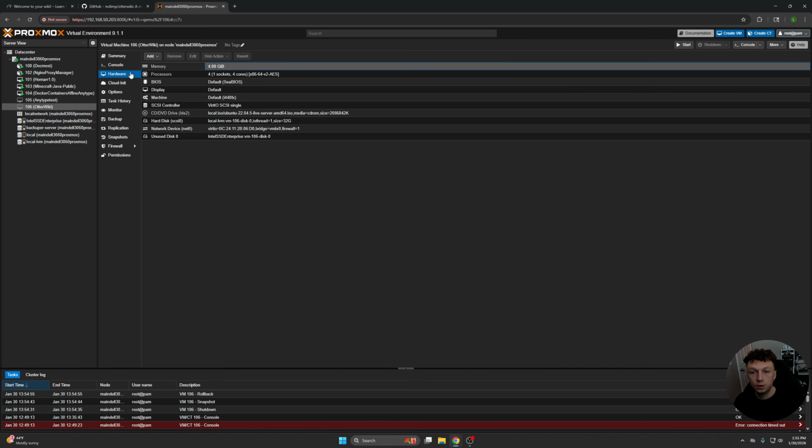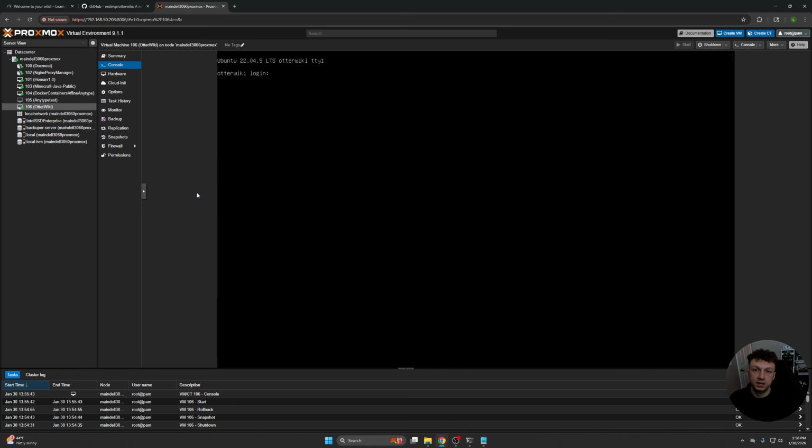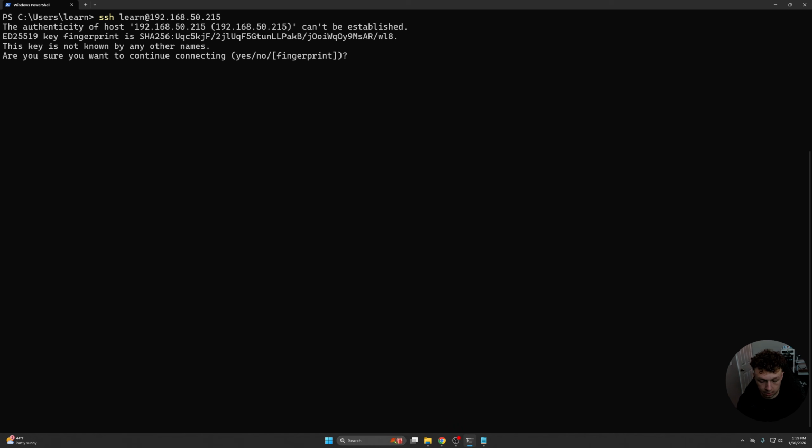So once you've done that, go ahead and get this running, and we're going to SSH into it once you get through your default Ubuntu server install wizard. Once you have your virtual machine installed and created by going through that Ubuntu install wizard, you're going to go ahead and open a terminal on your computer. In this case, I use Windows Terminal because I think it's the best these days. And then we are going to just do this command. So SSH at the username which you created. In our case, it's learn, and then the @ symbol and the IP address of your machine. And you click enter. We're going to click yes to say it's fine to fingerprint.